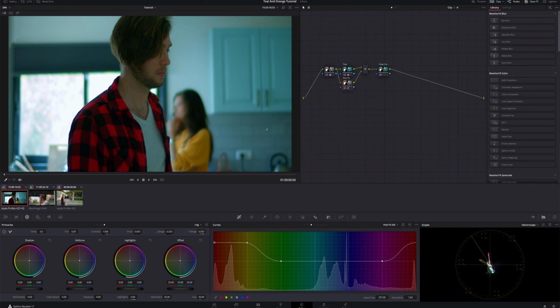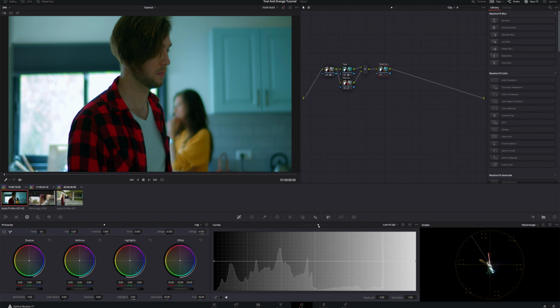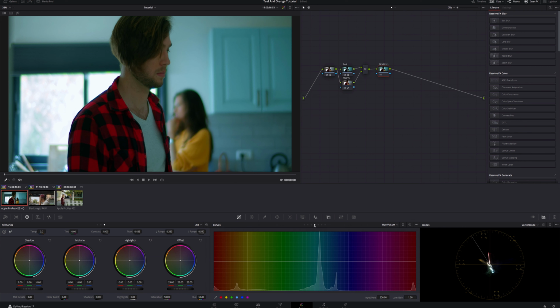And now you can see we've got the teal and we've got our oranges, our reds, our yellows popping out a bit more. That's looking a lot better. The only problem is this shirt right here is a little oversaturated. So what we're gonna do is come down to our final corrections. Actually, let's move over to hue versus Luma. And what we're gonna do is click on the red in the shirt and we're just gonna bring the Luma down. That's looking pretty good right about there.